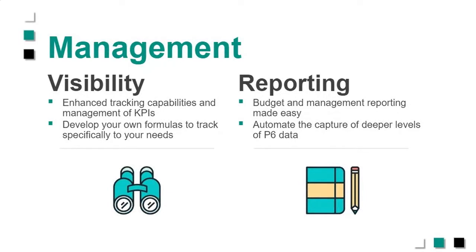Visibility. Okay, so we showed you sort of the loops. That's not a KPI per se, but this is an idea of being able to see something very, very quickly without having to dig to find it. And of course, that will benefit reporting. Your reporting is going to be much cleaner, much more consistent, and you can automate things that you may not have even entertained putting into P6 because you couldn't figure out how you were going to deal with that data.